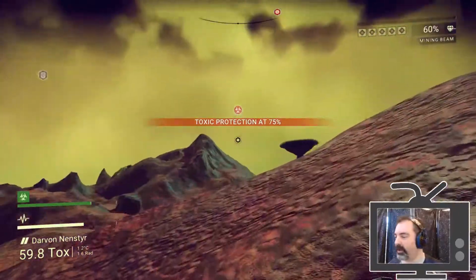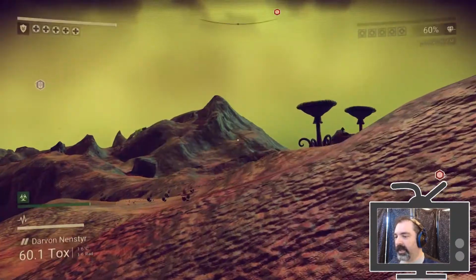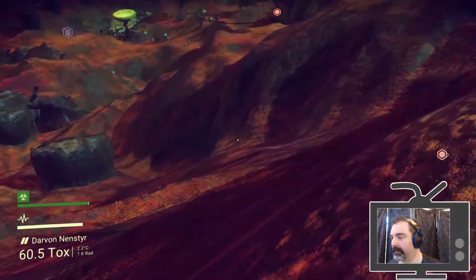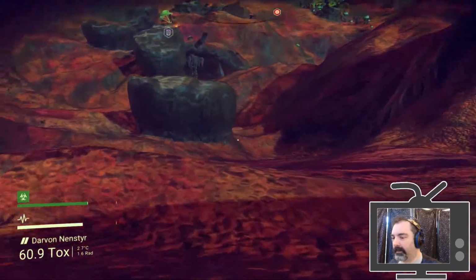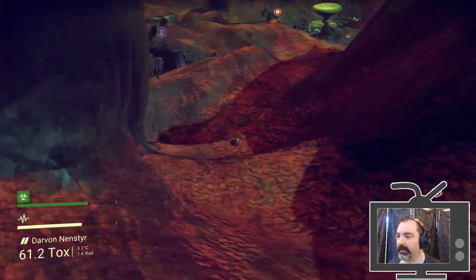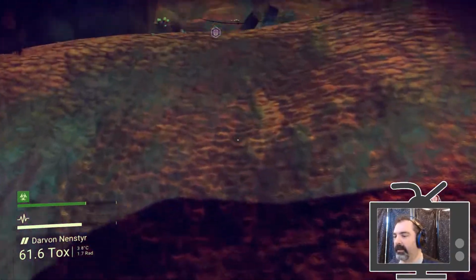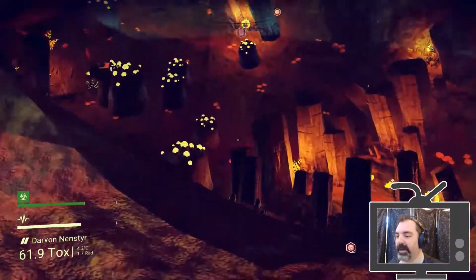Pippi says he's bored. I'm sorry, Pippi. This game is a little bit slower than other games. Hello, there's a cave entrance. Let's run down there and take a look. So this game, No Man's Sky, is more about discovery than action. Think of it as a successor to Minecraft.